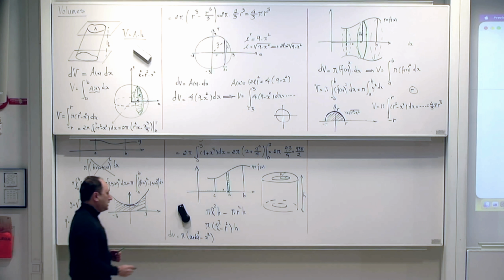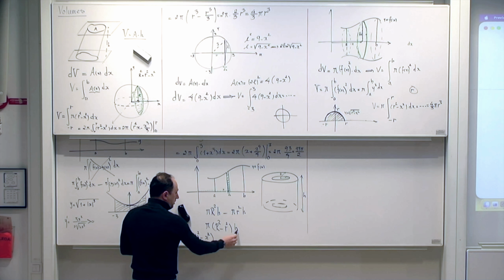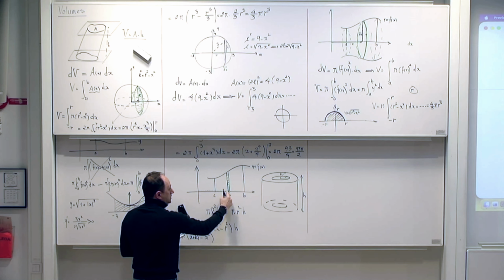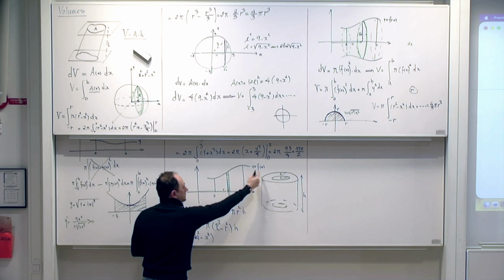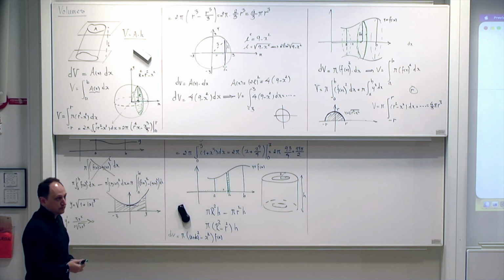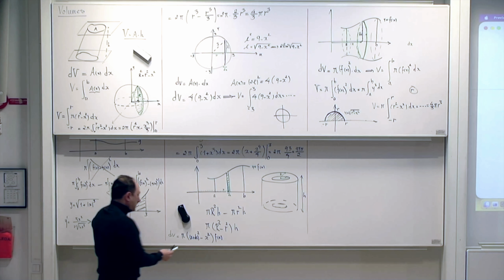Yes? And then what should I do? I have to multiply it by the height. The height is this much. What is that? If this is x, if I want to know this height, I feed it into my function, it becomes f of x. So this is f of x.